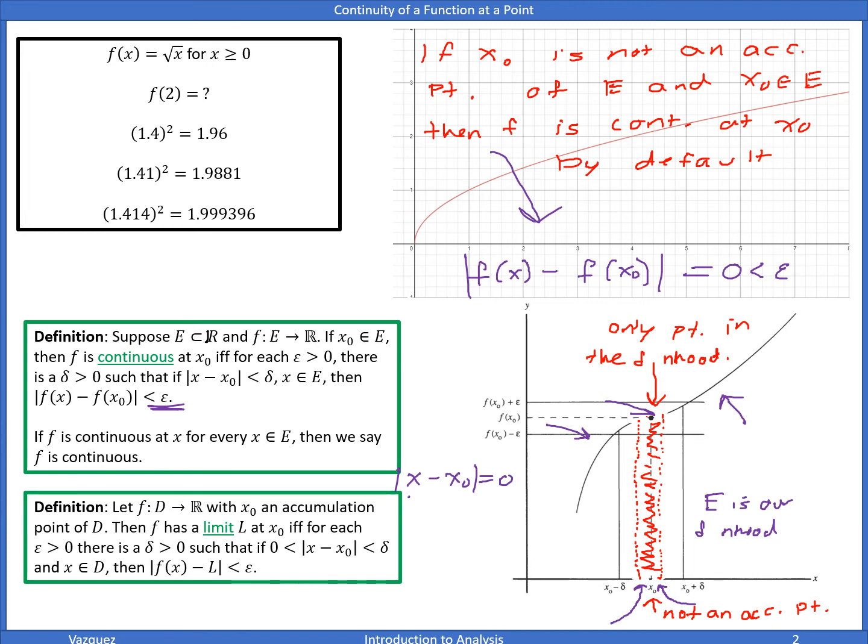So again, just like any definition, continuity is really important. Stare at the definition, make sure you understand it, try to reproduce it, try to rewrite it yourself, see what you're missing. Also compare it to the limit definition. You should see that those two definitions are almost identical, except for a few things which turn out to be really important. And in fact, that's why we go over limits first. In calculus, we need limits to go over continuity and then over derivatives, integration, and so on and so forth.